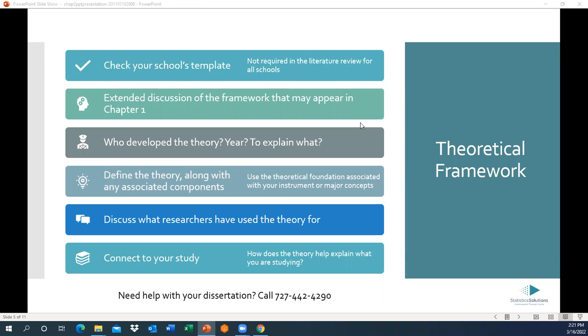And so a conceptual framework is usually built on the conceptual understandings of some of the major concepts of your study. So you might take the concept or a couple concepts, see what the literature says about them, and use that as your conceptual framework. Put it together for your framework.